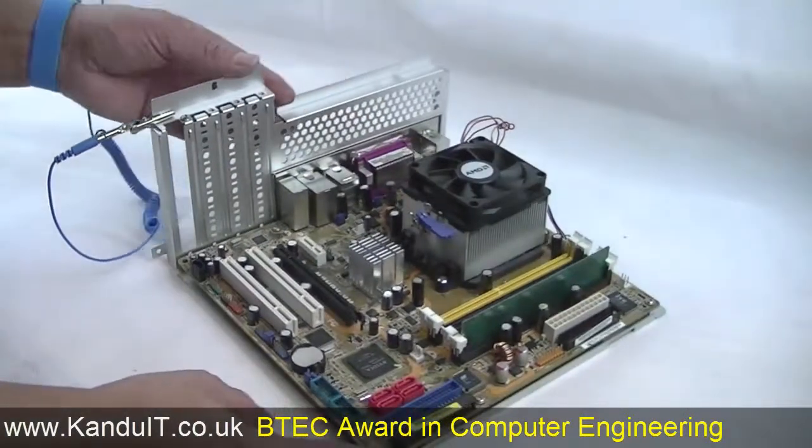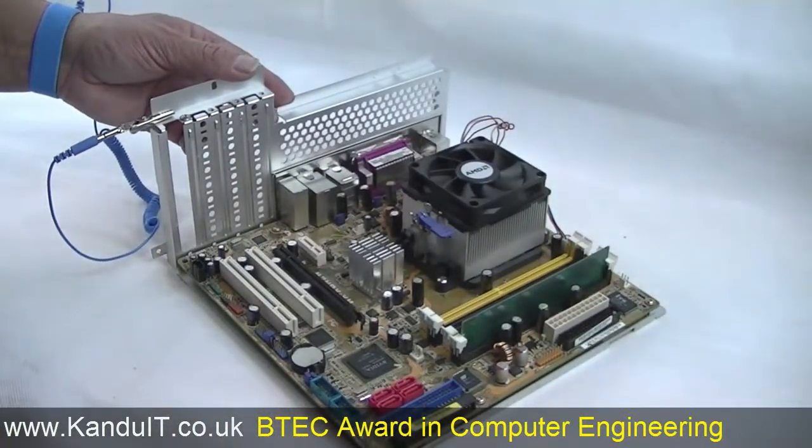Next we shall screw the motherboard into the case, attach the power connector and switch on.